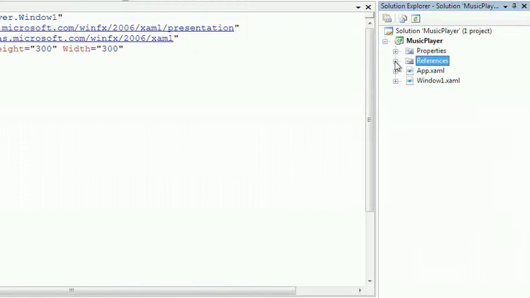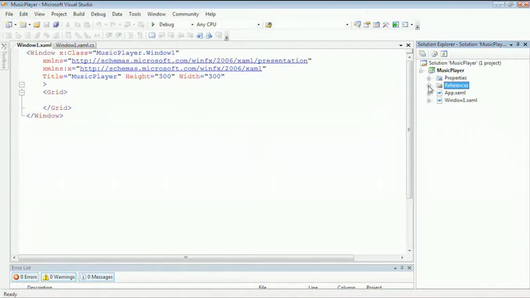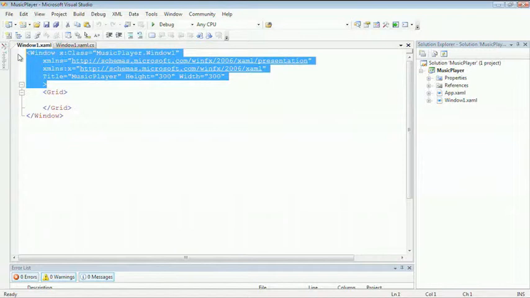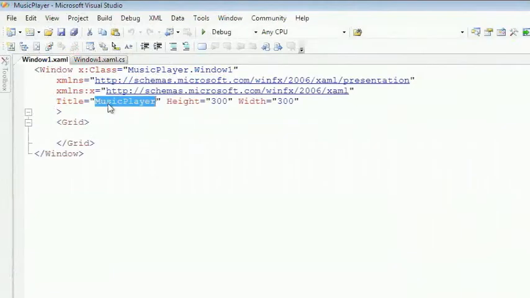As we look at it, you can see the XML in here. The really cool thing about XAML is that every single tag corresponds to an actual object that gets created. So when you see a tag like this one, you can know that in this XAML we're actually creating a new object of type window. The other thing to know about this is that each attribute that gets set on the XML node corresponds to a property on that object. So when we create this window, we're setting a number of properties as well. Some of the more interesting ones are title, height, and width. You can see then that we're creating a window and we're setting its title to be music player, we're setting the height to be 300, and we're setting the width to also be 300.